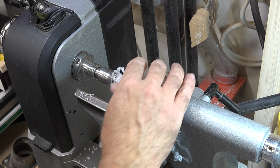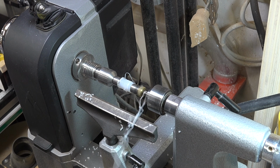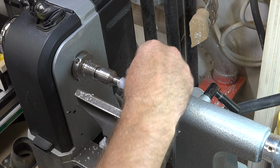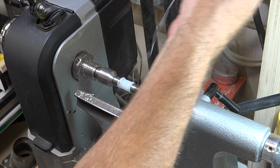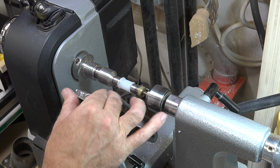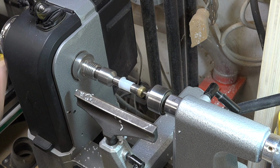Every once in a while turning UHMW, guys, get rid of this stuff. This stuff is a good way to wrap around your fingers and suck you into that spindle. So we'll get it trimmed up. We're almost there, actually. That was real-time turning, and honest to goodness, it doesn't take long to turn down UHMW plastic. I love this stuff, but it does have a tendency to string like this. All right, let's get her finished up.